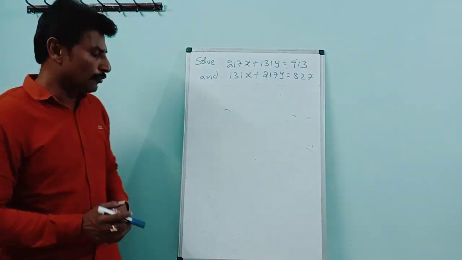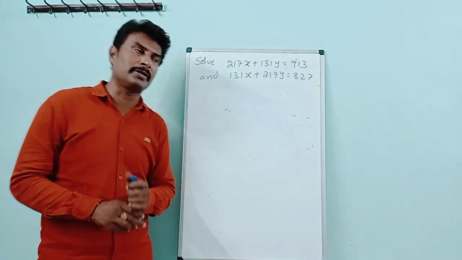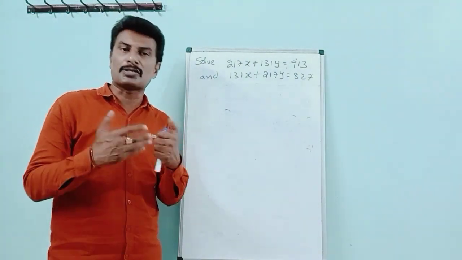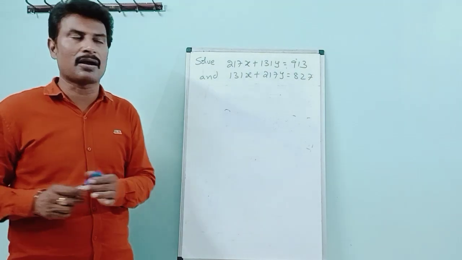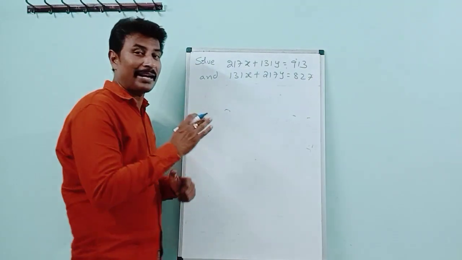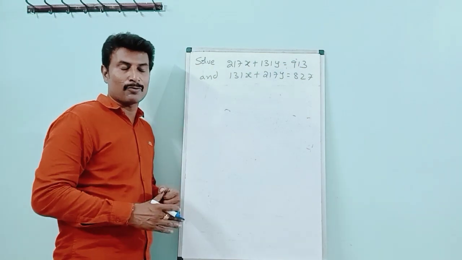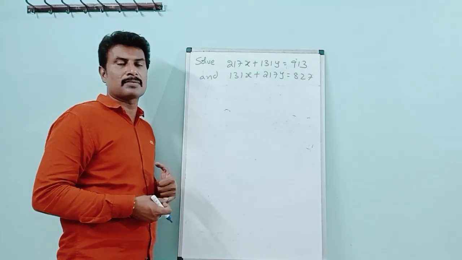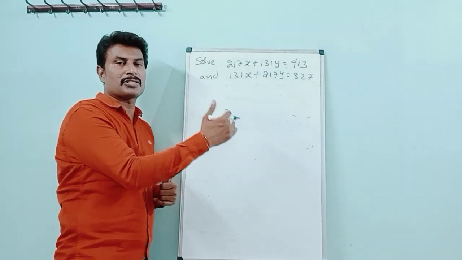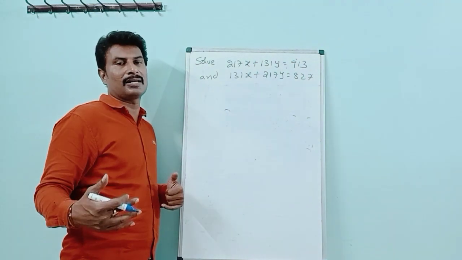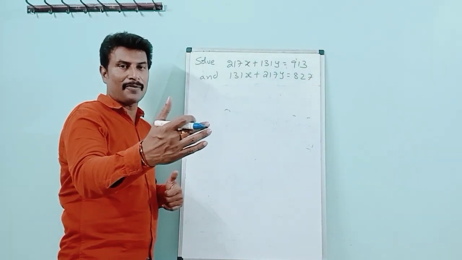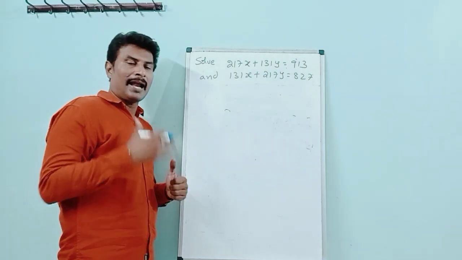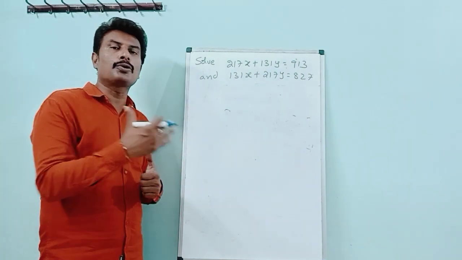That's why we use a smart method. What is that smart method? Don't try to make them equal. Even though the x coefficients are not equal and the y coefficients are not equal, just try to add them. We have an advantage, and I am going to use it. The same coefficients are there in both equations but not in the same order. The x coefficient of the first equation is equal to the y coefficient in the second equation, and the y coefficient of the first equation is equal to the x coefficient in the second equation. That is an advantage to us. Let us see how to use it.